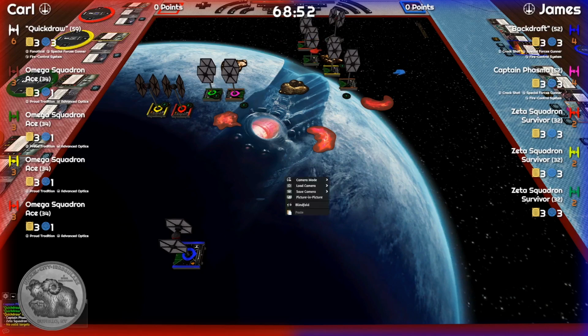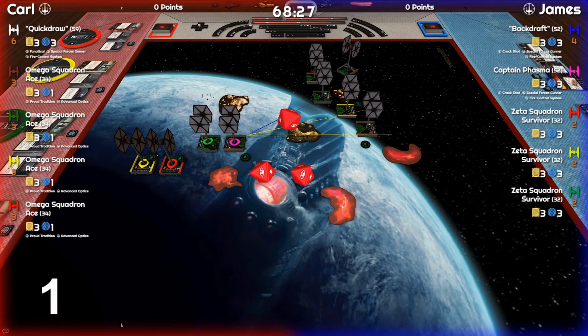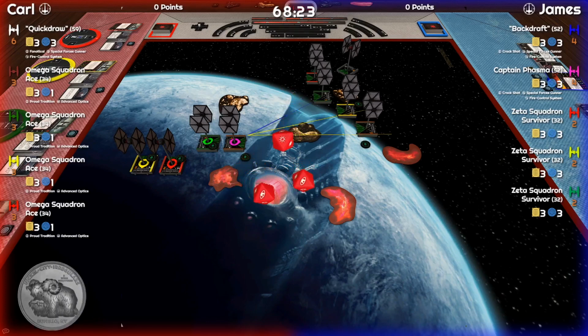Let's see if we get shots now. Nothing for Quick Draw. Let's see what Phasma has. So this is going to be 3 dice on 3. Phasma has a focus. Let's crit, focus, focus. Could spend for 3. Not going to spend. 1 crit coming in. 3 defense dice. 1 evade. Phasma had a focus, but Jimmy chose to save it for defense.